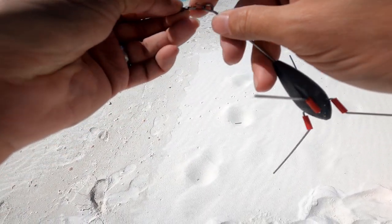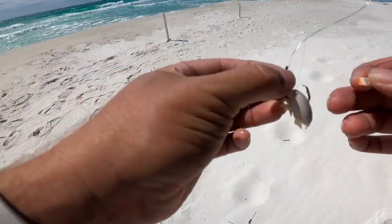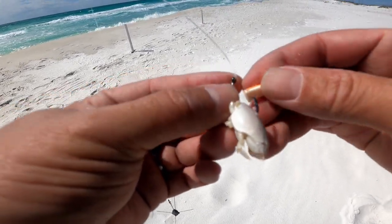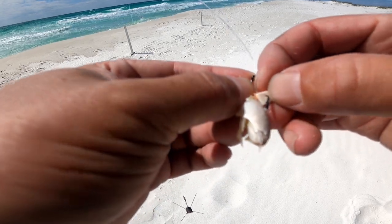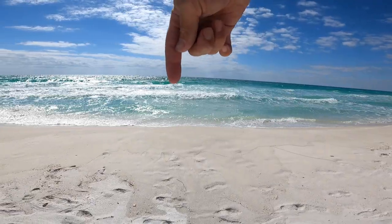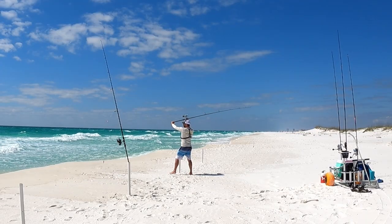It is definitely a sputnik kind of day, so I have got some Sinker Guy sputniks. On this rod I'm using a single drop — no bead, no float — with a live sand flea. I'm going to put on a really small sliver of sand flea fish bite to give it some color, looks like eggs, gets their attention. I'm going to cast this one out right past the breaking waves so it's hugging the bar — not too far, maybe 50 yards or so.